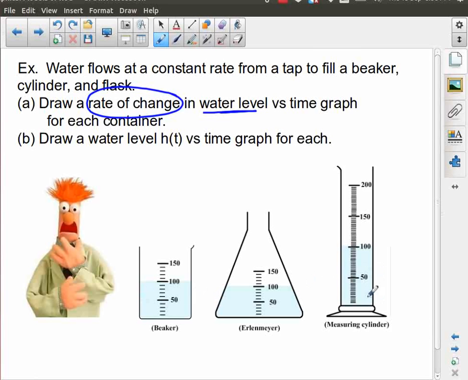The first 50 milliliters only goes to this height in the beaker, but it goes much higher in the cylinder because the cylinder has a smaller radius. So this one's going to be increasing at a constant rate, but the rate will be faster than the beaker because it's narrower. So the height itself will be increasing faster. And so it'll be constant, constant, constant, constant. And then when we get to the top, again, you could make that argument about this lip. It's going to decrease by a little bit. Now the flask is by far the most interesting of the three, which is it starts off wide.